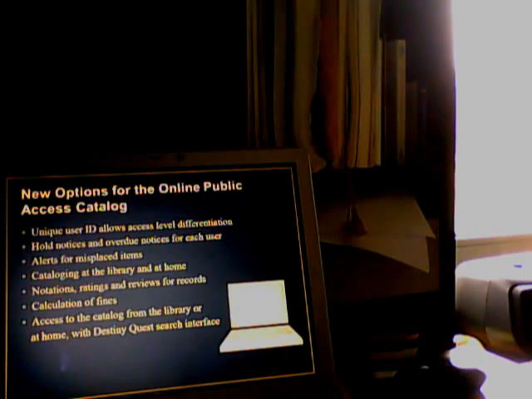Access to the catalog can be done from the library or at home with user ID or as a guest. As a guest, users are limited to fewer options and fewer features.